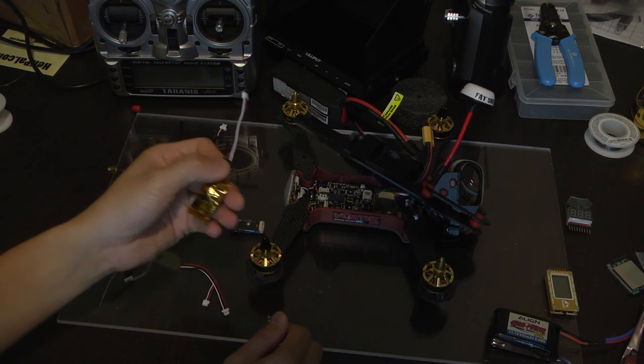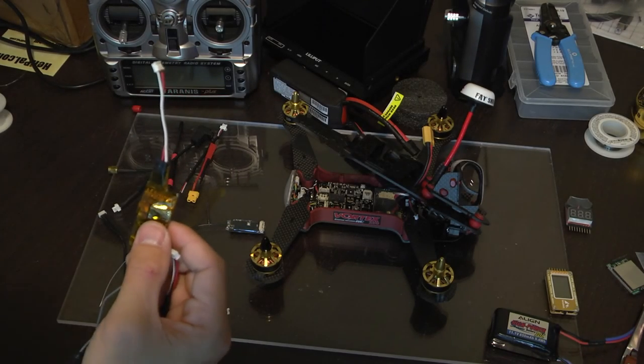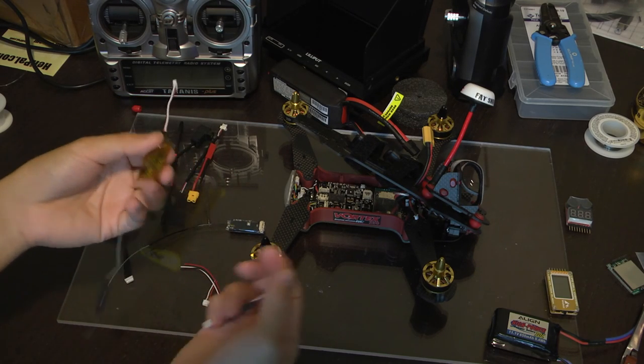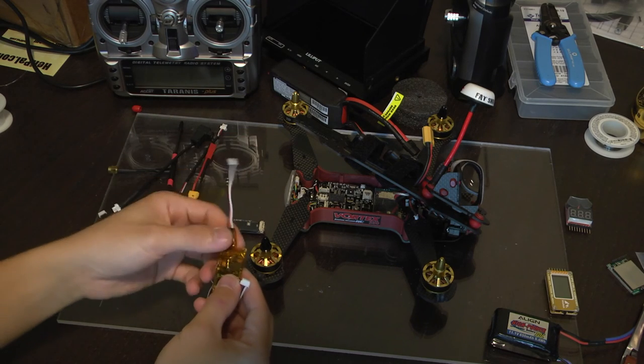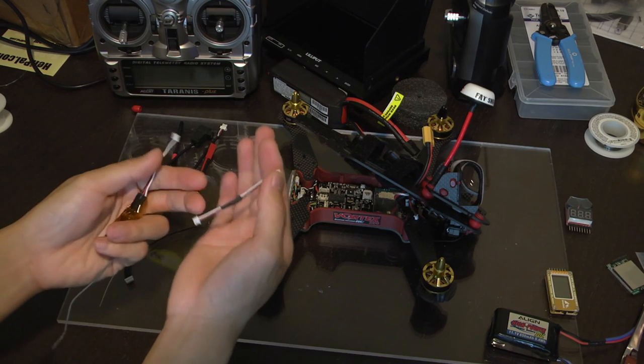I've used it for my RadioLink receiver. I wanted to save this cable because I might use it for something else, or maybe a different receiver, or maybe if I decide to go with the diversity receiver, I could just plug this in directly. But to avoid destroying it, I just made a new one.